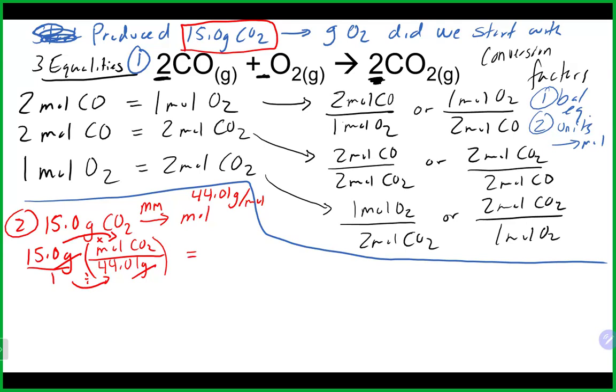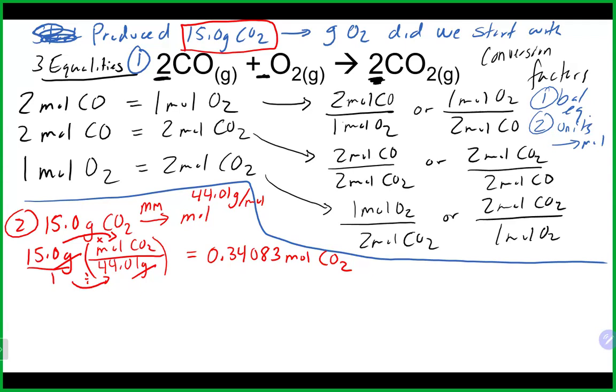So you don't actually have to get an answer at this point, but I will so you can see all the steps if you like. So 15 divided by 44.01 gives me something like 0.34083. I'm going to take a couple extra digits, not round too much at this point, because we're going to continue on. That is step number 2. I took whatever they gave me and basically converted it to moles. So again, whatever unit it's in, you've got to get it to grams, and then grams to moles is sort of the ending part of that calculation.